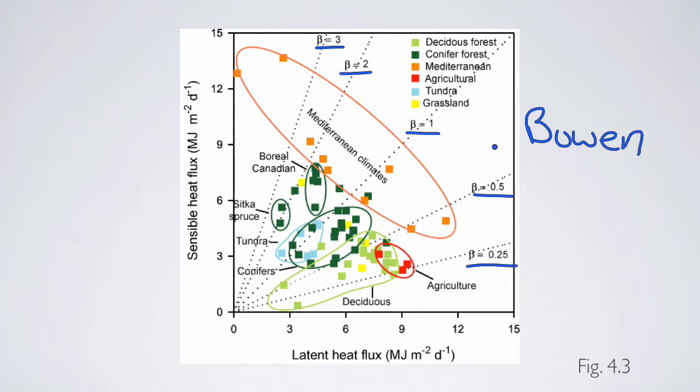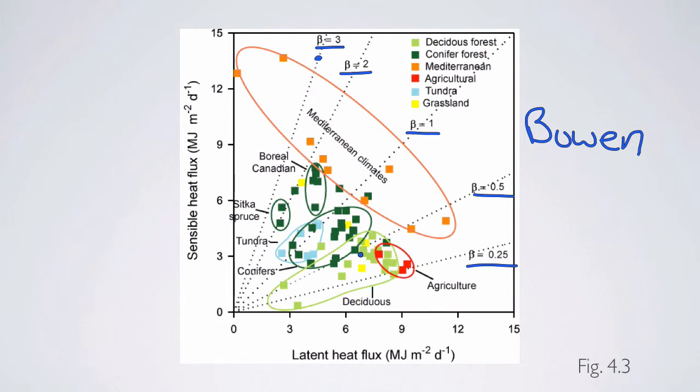So we'll talk about the Bowen ratio, which determines, if you know the Bowen ratio, you know the partitioning between sensible and latent heat flux. Ecosystems that are up here, where your Bowen ratio is higher than 1, what that means is that for a given amount of sensible heat flux, the partitioning is for there to be a lot less latent heat flux. When your Bowen ratios are less than 1, you have a lot more latent heat flux than you do sensible heat flux. So these evaporate a lot of water relative to the amount of heating of air there is, whereas these heat the air a lot more than they evaporate water.